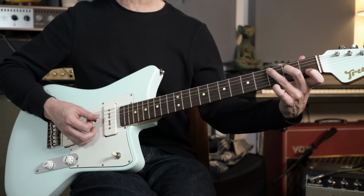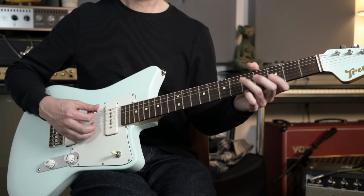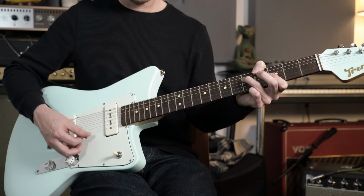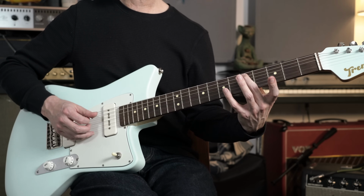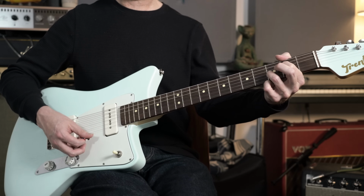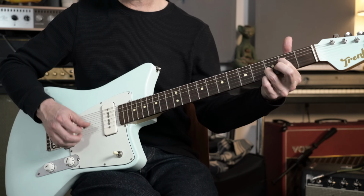So throwing some C major in the gap there. It continues. There I've got that major to minor sound, so just using triads here, G major, and then very simply just playing the melody. Some more chords in the gap, so I'm just playing D to this A7 sus 4.